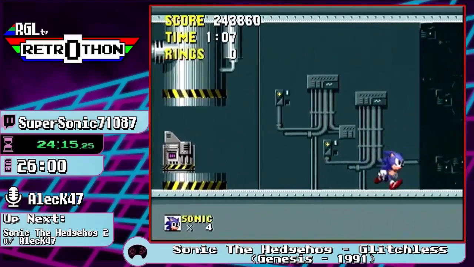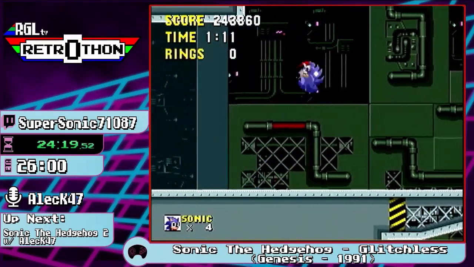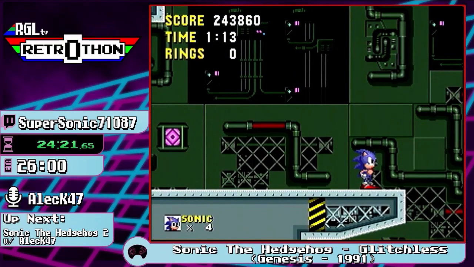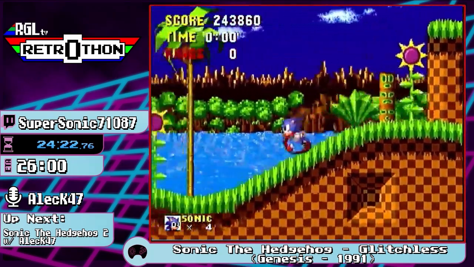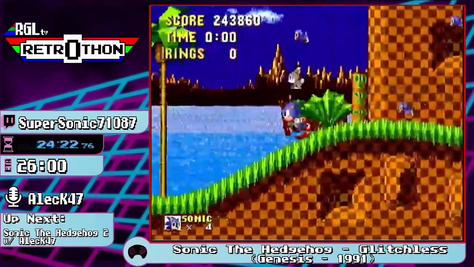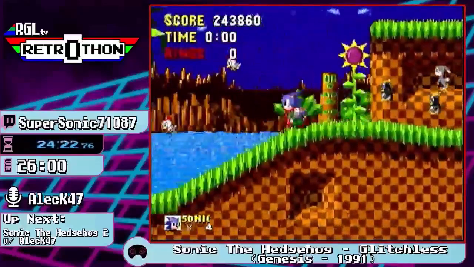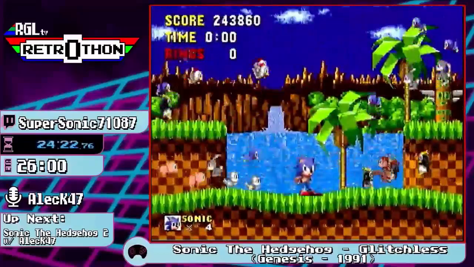All right, and time's coming up when the screen fades to black, and we got decapitation. But that's a glitch. So yeah, he just despawned the head there, and that's just kind of a traditional thing we all like to do when we finish that game. Even as a kid, I would do it.